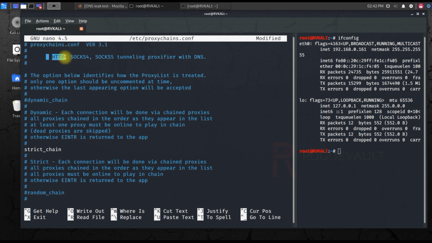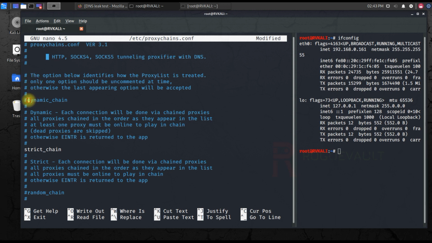HTTP is the default proxy for browsers, and SOCKS4 was one old proxy system. SOCKS5 is the latest tunneling system or proxy system, which is used in the latest Tor relay systems. This is what we're going to use, SOCKS4 to SOCKS5 and HTTP as well, the combination.